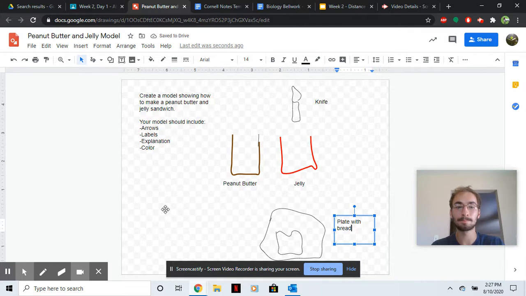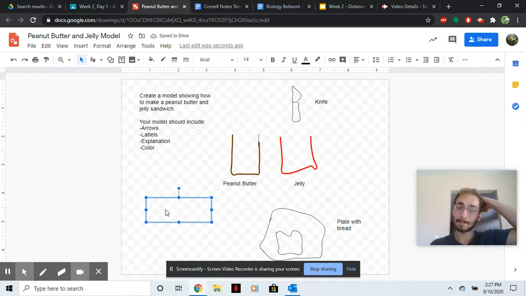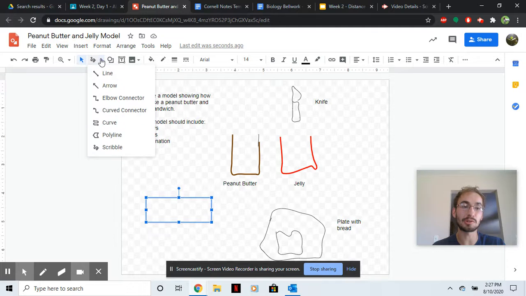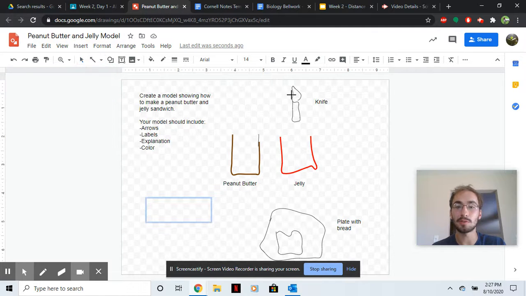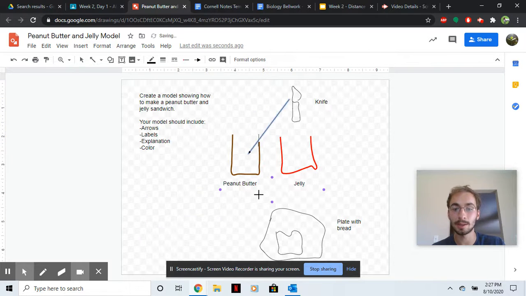Okay. So now this is the important part. Now we have to have some action verbs. So you describe what's going on and have some arrows. So instead of scribbling now, we're going to add arrows. So first things first, I usually put the knife in the peanut butter first, and then I'll put it on the bread.